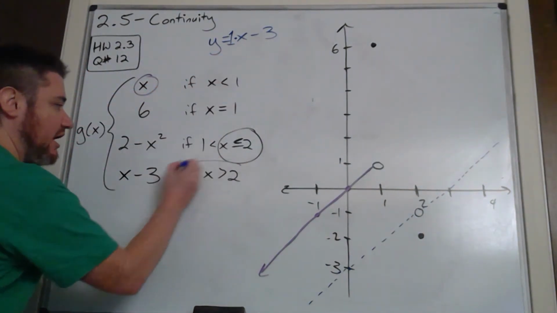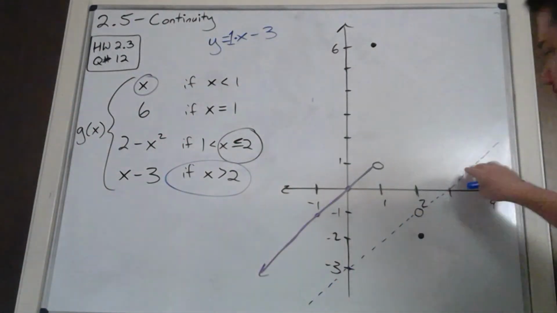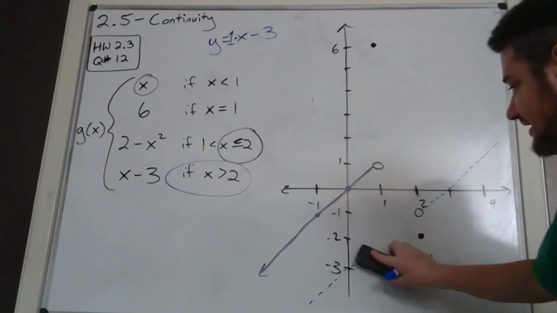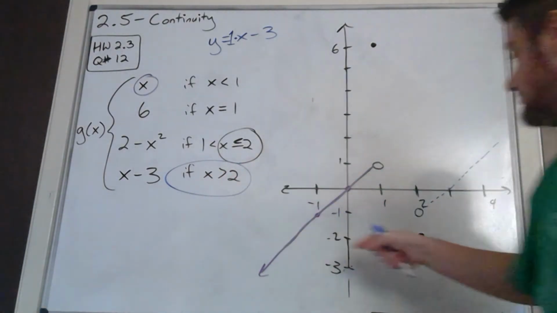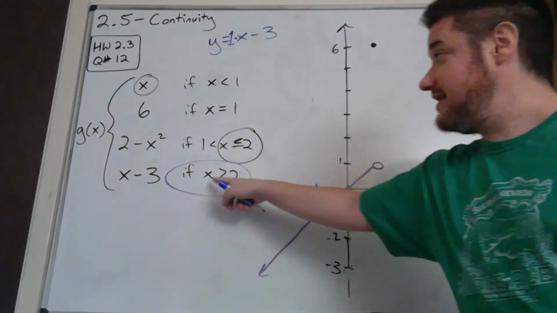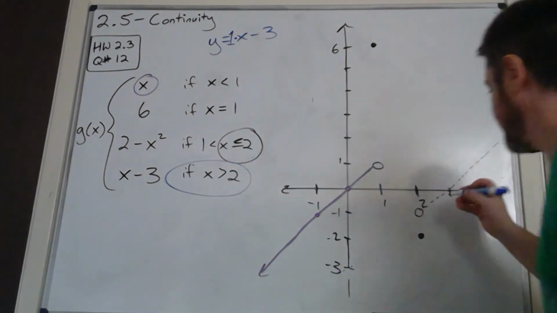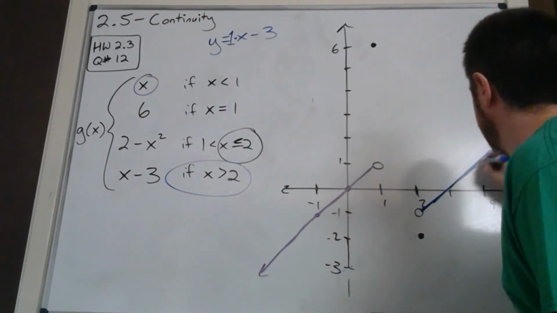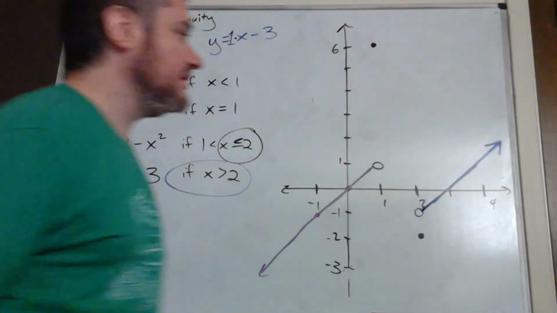However, the rule for that line only takes over for x greater than 2. Okay? So you can use that line if you want, if the intercept is helpful, and then just erase the portion that's less than 2. Right? The function's not defined that way for x less than 2, so we erase that portion. It's not defined that way for x equals 2. For x equals 2, it's up there. So that's why we've got the open dot there. But for x greater than 2, then this line picks up. The function starts behaving like this blue line. All right. There you go.